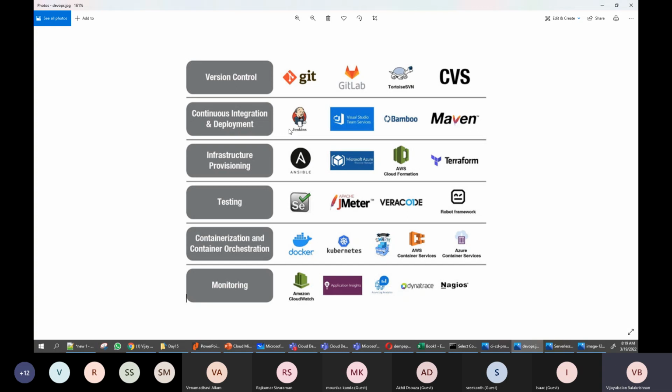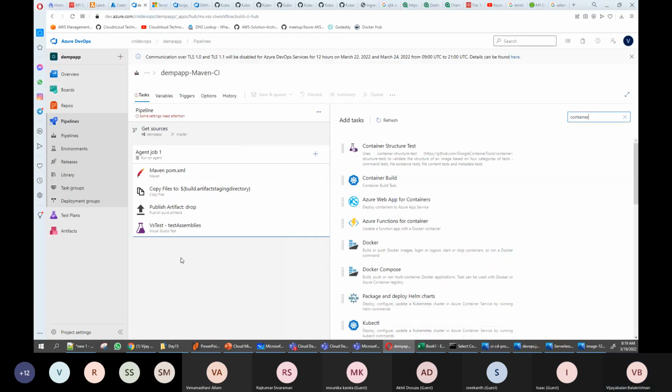But in some cases, if you don't want to, then go for all this in a proper order. Once you have defined it, then you can trigger, then you can create a release. This is one simple difference.